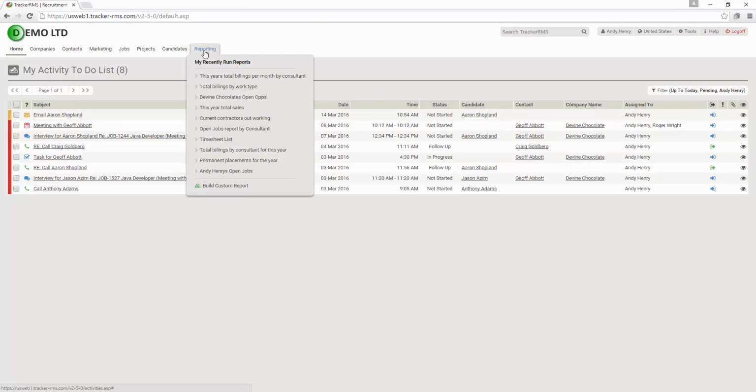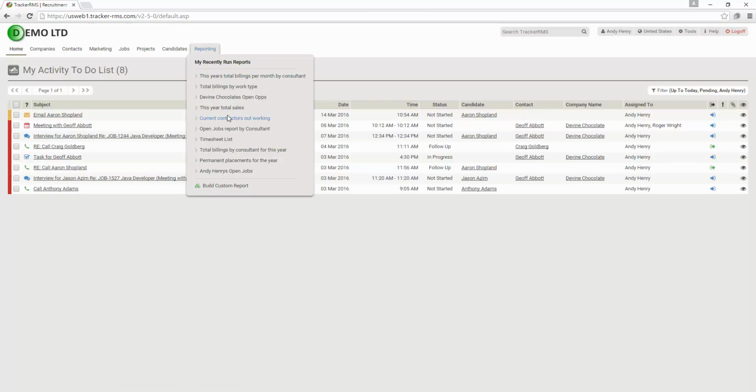If you hover over the Reporting tab, it'll show you your recently run reports that have been opened. And then at the very bottom, you'll also see the ability to build a custom report. As far as some settings around what is made viewable or not, please check out our admin session around reporting. But one of the common mistakes people will make is they'll say that a report isn't available because they don't see it in the list of reports down below.